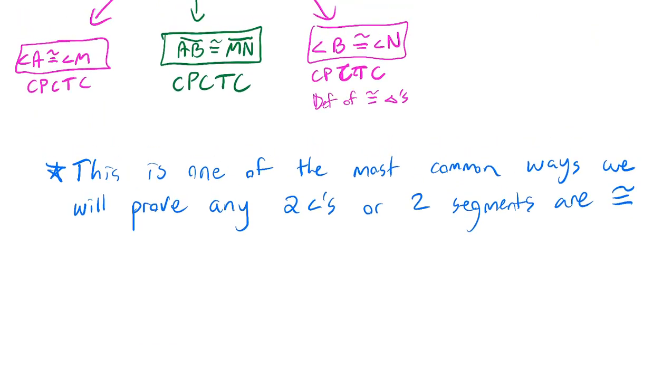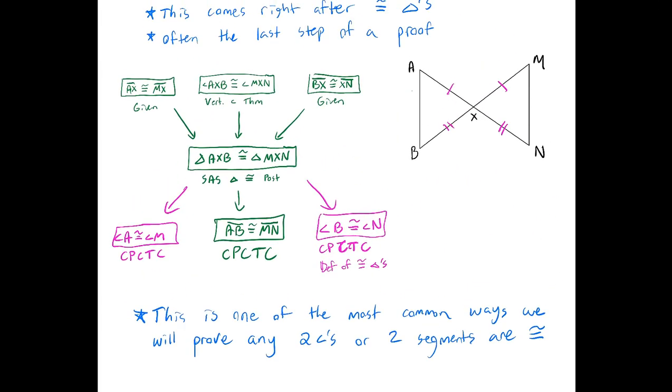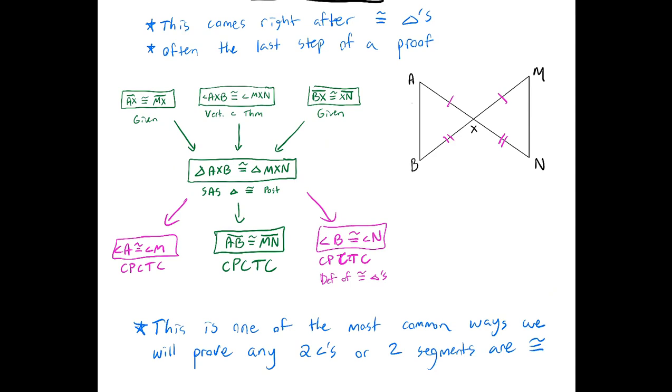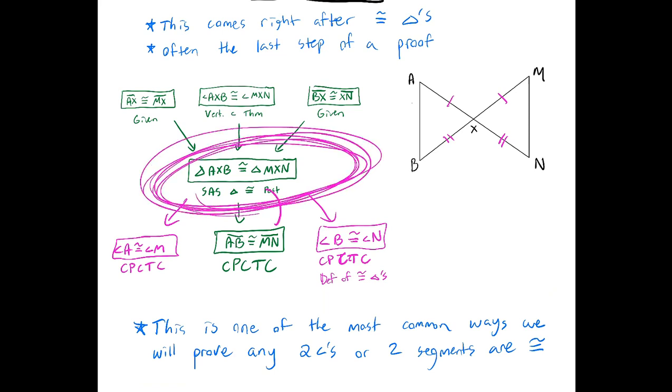And really, this is one of the most common ways we prove anything in geometry. So if I say, here's a proof, prove these segments are the same, 90% of the time, what you're going to do is find two congruent triangles and say, now I know those two pieces match because I found the two triangles are congruent. Or if I say, hey, go ahead and find these two angles, I want you to prove those two angles are the same. Again, like 90% of the time, especially in this chapter and moving forward, you're going to do it by finding congruent triangles. And then after you found the congruent triangles, you'll go, okay, since I did that, then I know all their parts match. Boom, I got the segments congruent.